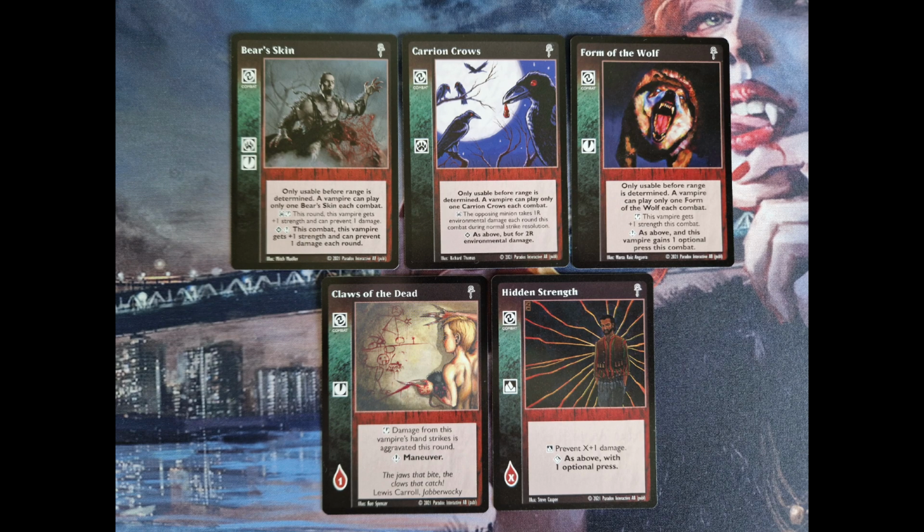Most of the combat cards in this deck are playable before range is determined, Bear's Skin, Carrion Crows or Form of the Wolf. Do not be tempted to recklessly play them all in the same round, because you may need some of them in the future. Use your damage-inflicting cards, be they transient, Bear's Skin, Carrion Crows or Form of the Wolf, or permanent, Murder of Crows, to weaken the opposing vampires, so that they are low on blood in the final stages of the game. If necessary, use the press granted by Form of the Wolf to continue combat.